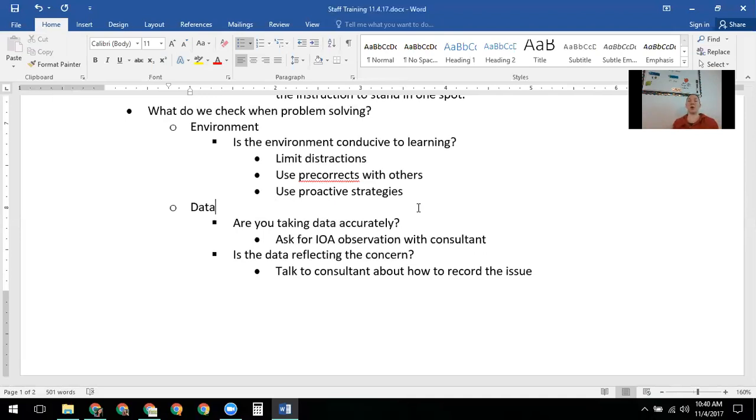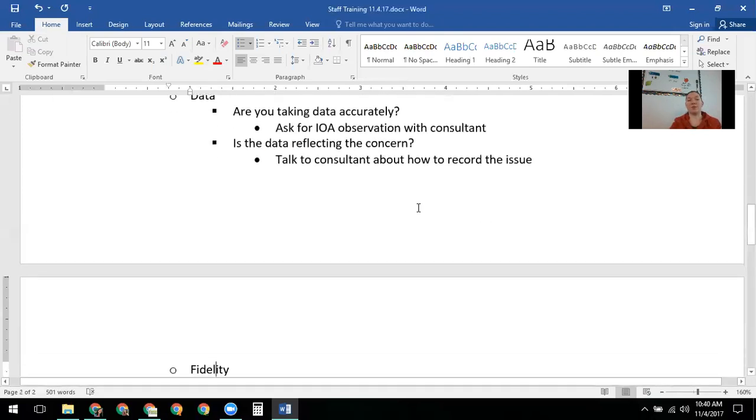So then we can go and look at it. So that's why I say, some of these things, you may already be doing the data correctly, or the data doesn't exist, and that's the part that you need help with because you're like, I think there's an issue, but I don't know. So tell us about it so that we can figure out a way to record it.